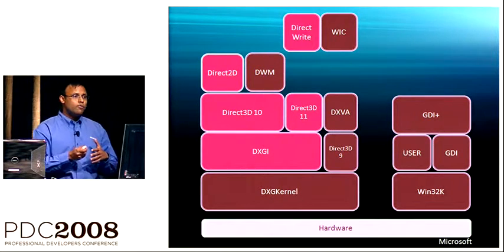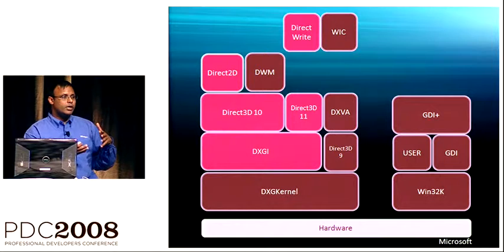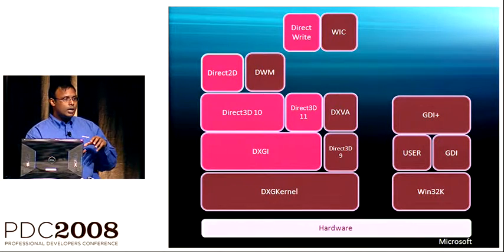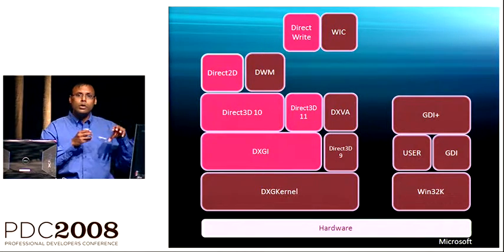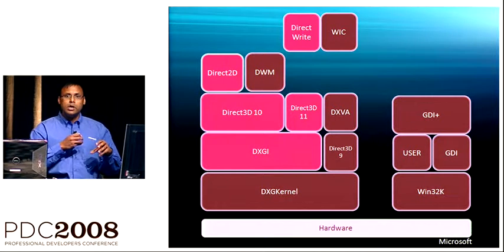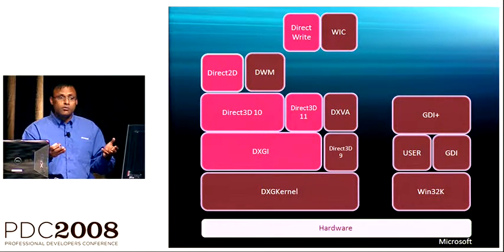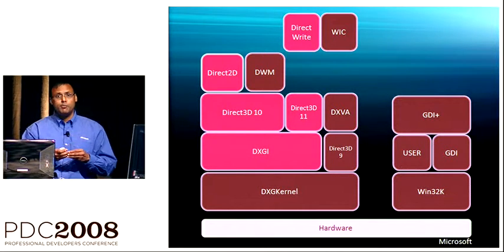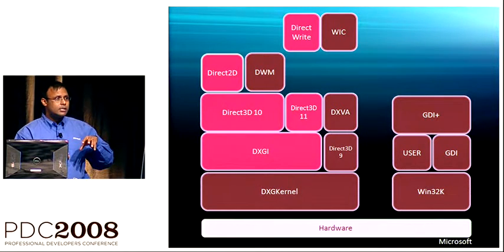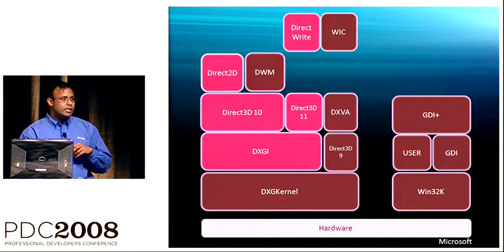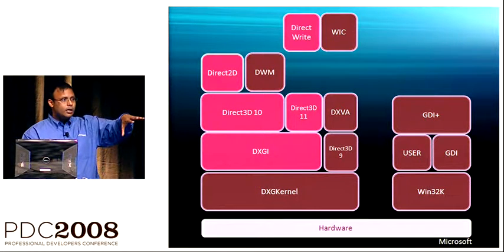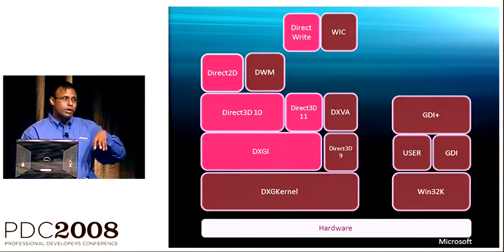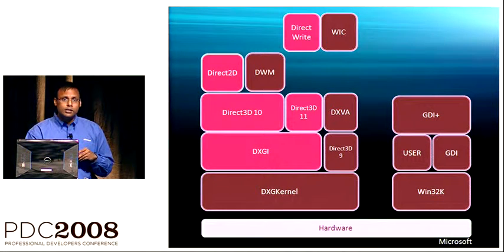But before I go further, I wanted to show you how these are all tiered. In this diagram, I show how these various DirectX components relate to each other. The foundation of everything is DXGI and Direct3D 10, and Direct3D 11 continues to be a peer. Everything else is built on top of that. As you can see in this diagram, I highlighted the APIs I'm going to be talking about in more detail in this talk with a lighter pink color.